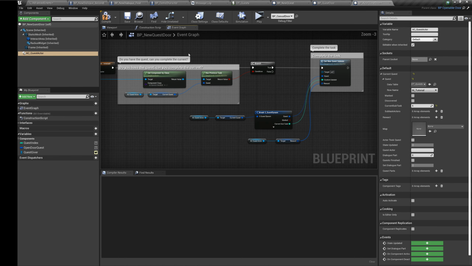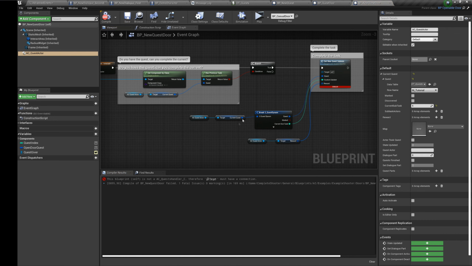In this blueprint, we need to make sure that we have the right quest and task index in the quest actor component.